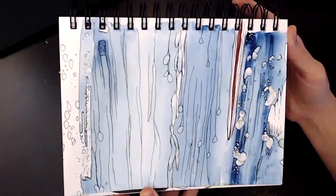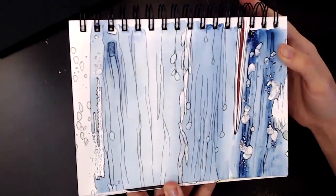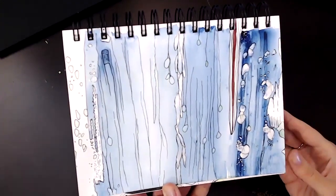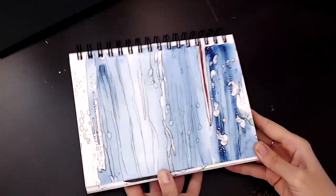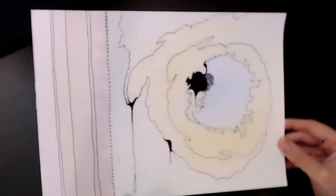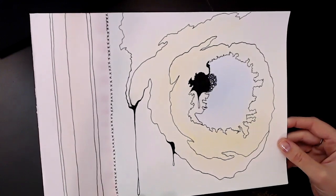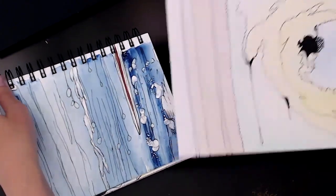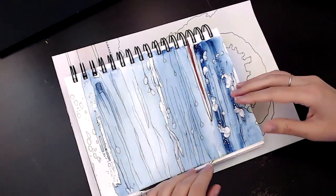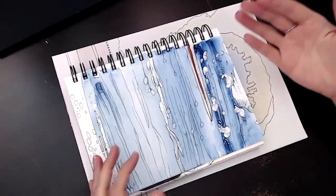I'm going to bring this up a little bit closer. This next prompt, the second prompt, is 'where do you feel stuck?' This is made with acrylic as well as Micron pens, some white oil-based pens and markers. This is slightly smaller — I want to show two examples because I explored this prompt twice, and as you can see they look very different. With any of these prompts you can also explore them via creative writing, poetry, soul collage, which I also share on this channel and in my online courses.